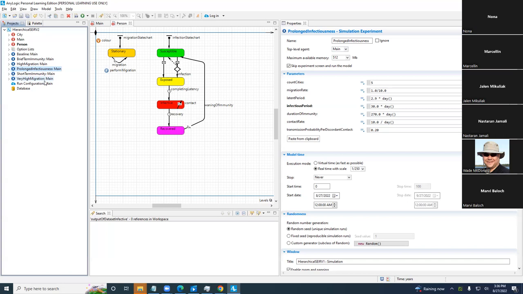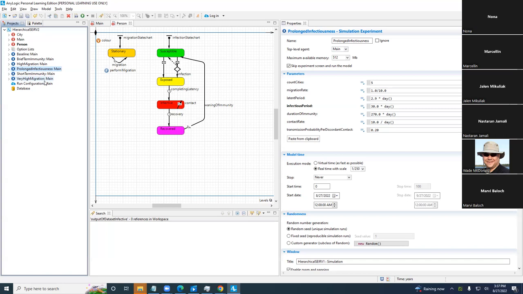But more generally, if we step back for this exercise, we can, of course, reflect on the fact that we can easily represent nested contexts. We can capture movement between contexts across multiple levels of a hierarchy. And we can capture multiple types of dynamics, mobility, movement between areas, and health status evolution within a model.